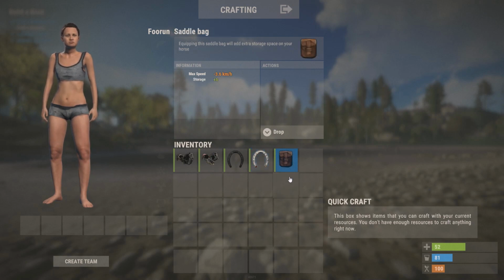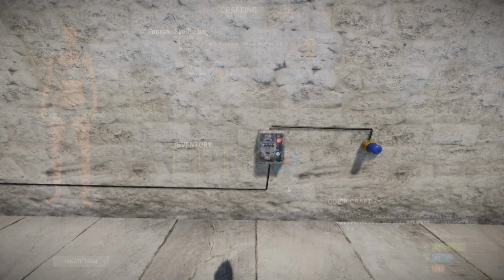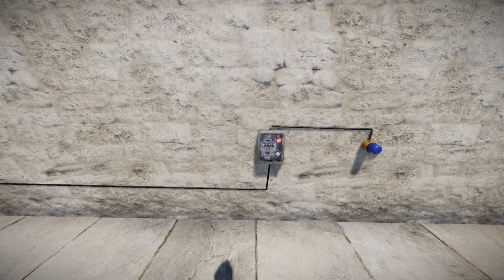And then the last new item for horses is saddlebags. They will cost 20 leather. It is a default blueprint, and the level 1 workbench is required to craft them. Each saddlebag equipped to the horse will give 6 storage slots, and each saddlebag equipped will reduce speed by 3.6 kilometers an hour.